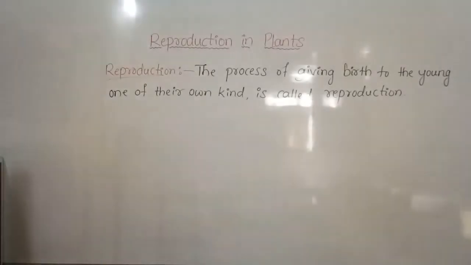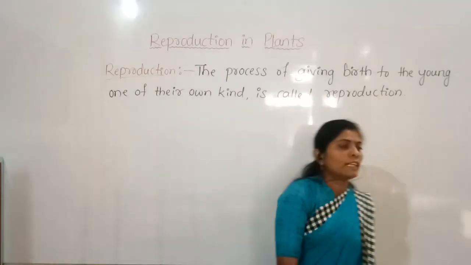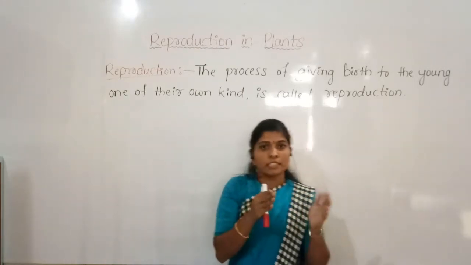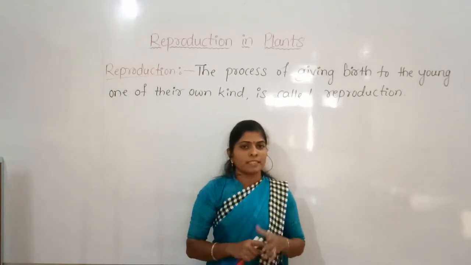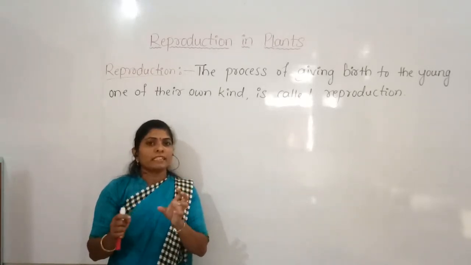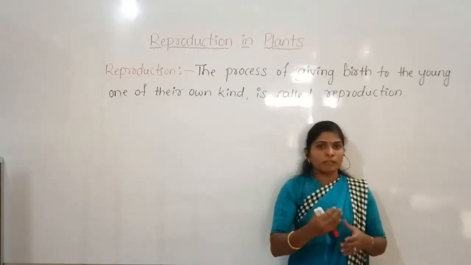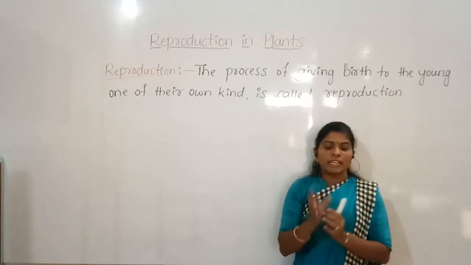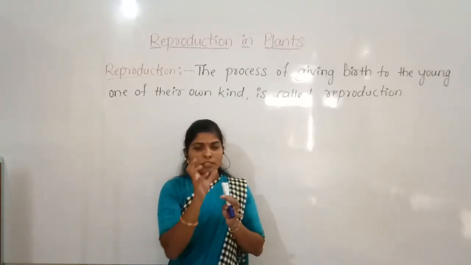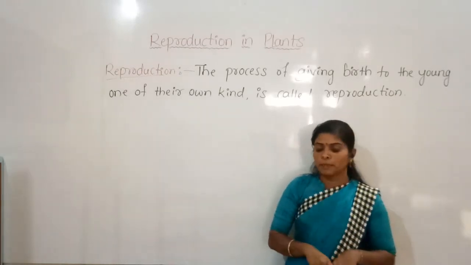So now we can discuss how the reproduction process takes place in plants. Usually you all know that during the summers we enjoy the spring. In the spring season, what happens? The mango plants start bearing flowers, right? And we get the mango fruits at that time. When they bear flowers, fertilization takes place and they form the seeds, and from the seeds the fruits grow. So we enjoy the juiciest and very pulpy mangoes during the summer.